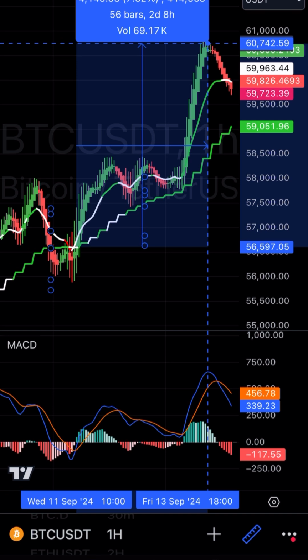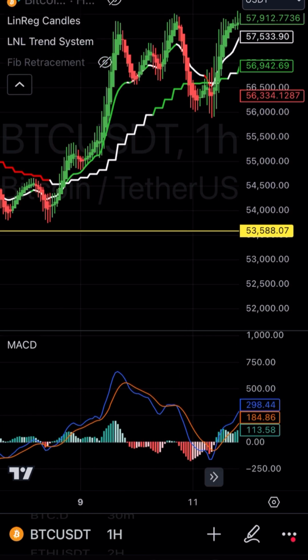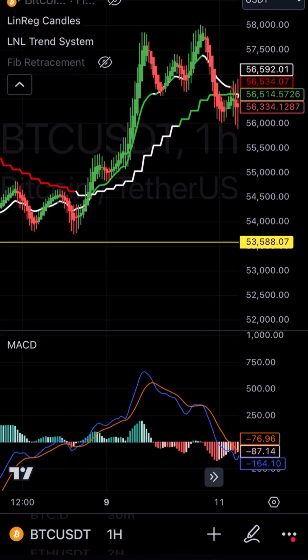But if you rode this entire thing out for 2 days, this would have been profit. With Bitcoin, you would have made about, this move I think is about $4,000 with a 0.01 lot size. But let's look at some other examples here.